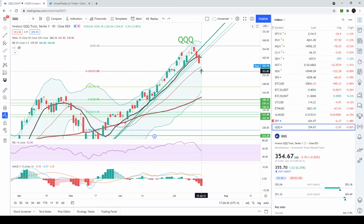If we cross below 354, right, and we also cross below 350, then this is going to be the next target, in my opinion. It's going to be the 38.2% fib level at 346.70. Okay, that is going to be a very, very important level. And again, we just trade the levels blindly. I could be completely wrong. That's why I didn't wait to go short until we got a definitive, safe short entry. And that's exactly what we did.